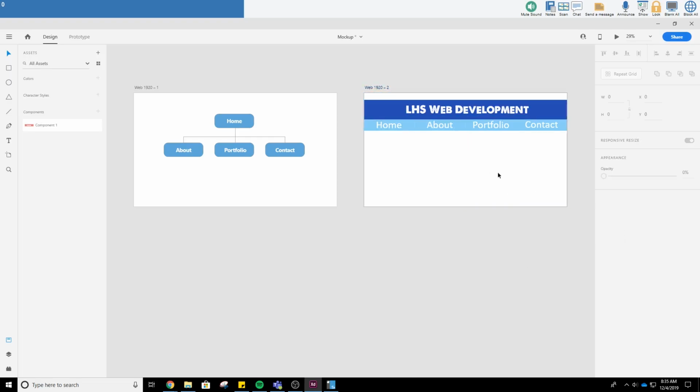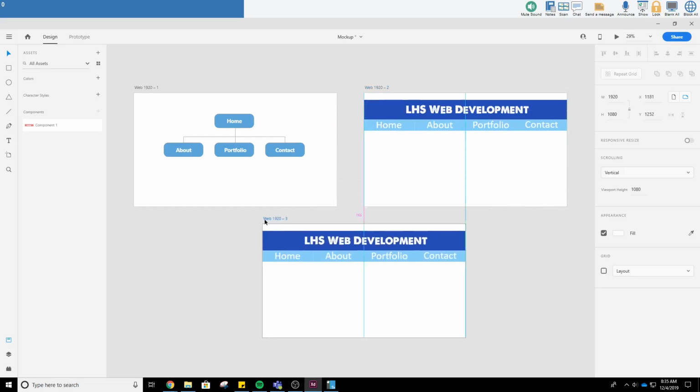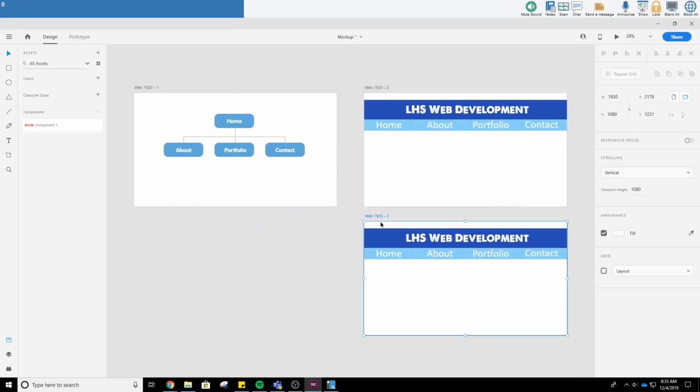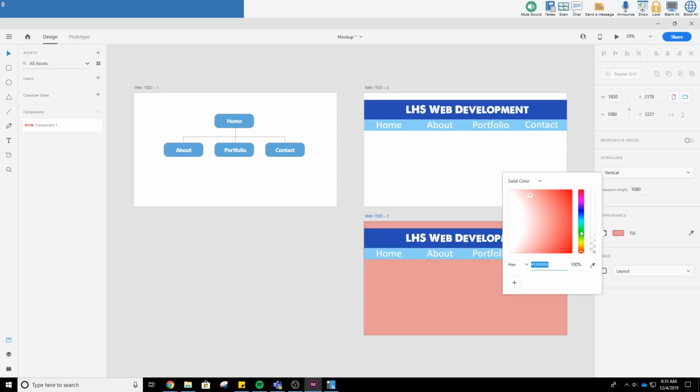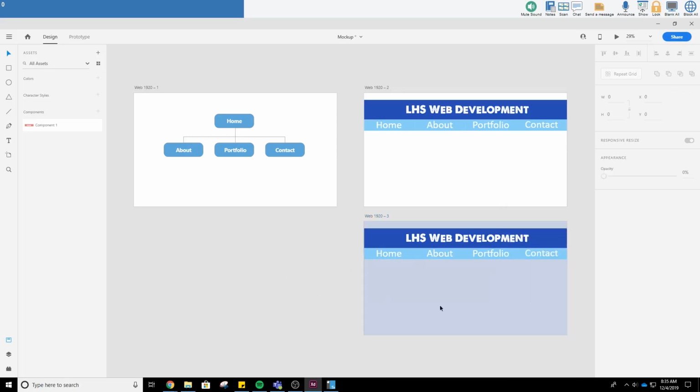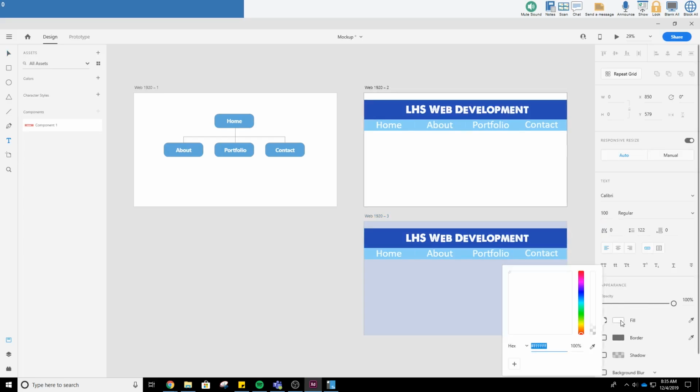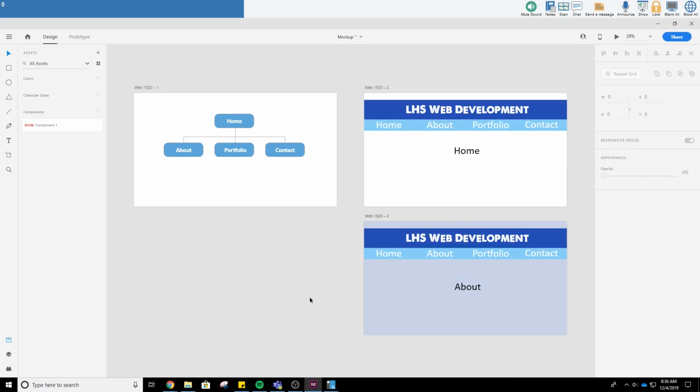But just to show you quickly, I'm going to have this be my home page. It'll be white. And I'm going to take and hold down Alt. I'm going to make a second copy. So this will be my About page. And on the About page, let's make the fill, just so you can see this, we'll make the fill a different color. And let's put on some text just so you can see this visually. So this will be the home page. And then I'm going to take that same piece, I'm going to just duplicate it, bring it down here. And this will be my About page. So I've got those two pages.